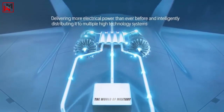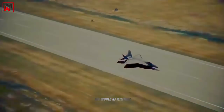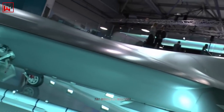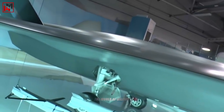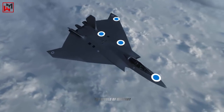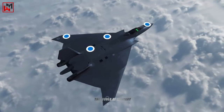The sixth-generation fighter will have an advanced arsenal of weapons that wouldn't look out of place in science fiction. The current concept is a twin-engine stealth fighter jet that can operate with or without a pilot. The Tempest will be able to control drone swarms — weapons that utilise artificial intelligence and machine learning to harass enemy defences while enhancing survivability. In addition, the Tempest will likely feature cooperative engagement capability, a network-based technology that utilises netted sensors to increase battlefield awareness and provide the ability to perform coordinated attacks and defensive manoeuvres.